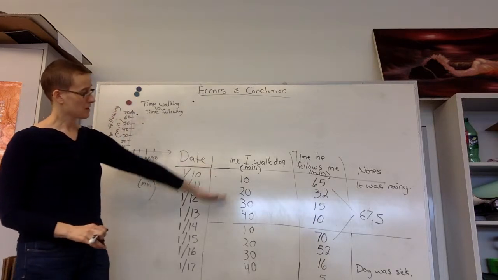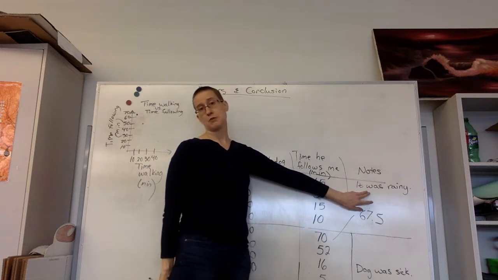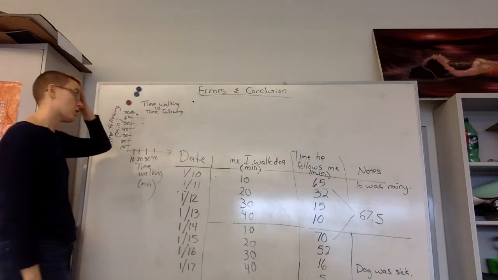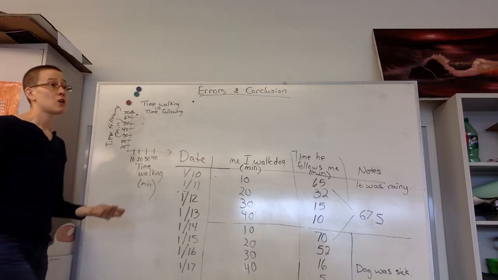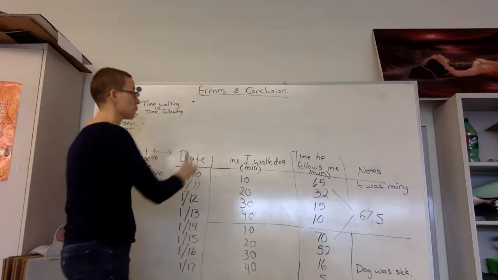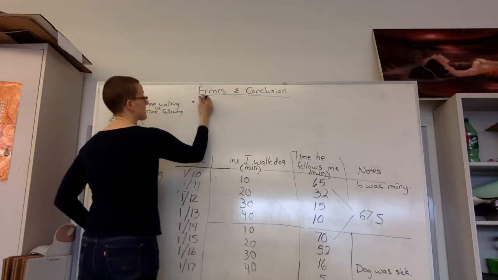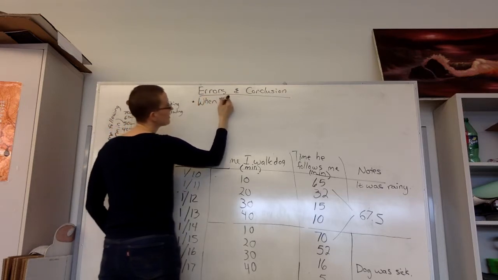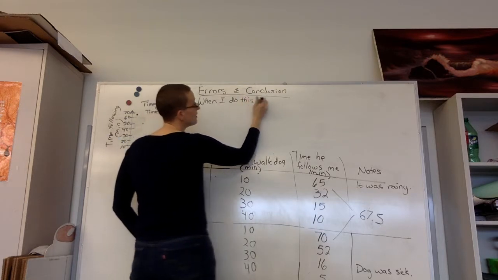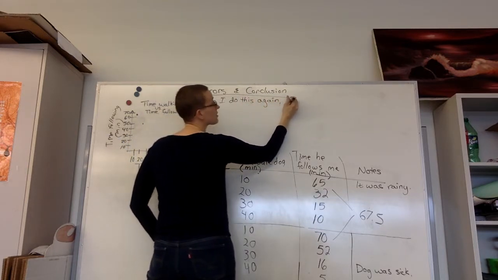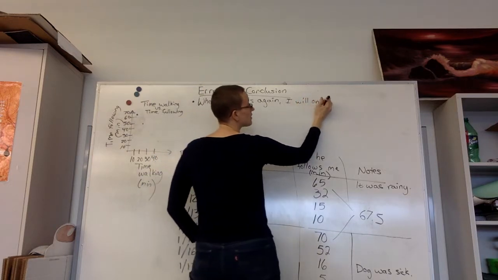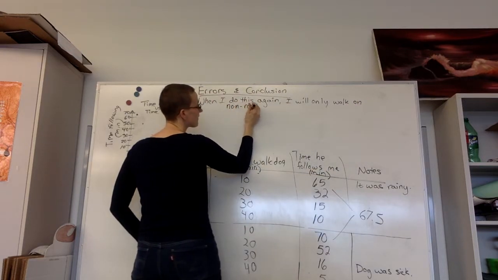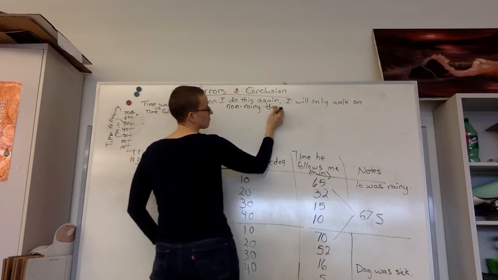So when I look at my data, the thing that really sticks out to me is when I designed my experiment, I didn't really take into account the weather, because the weather can definitely affect how my dog is willing to walk, how far my dog goes when we do walk. So one thing that I'm going to take into account is the weather. So when I do this again, I will only walk on non rainy days because I feel like that affected my data a little.